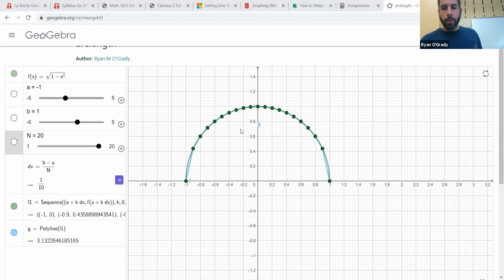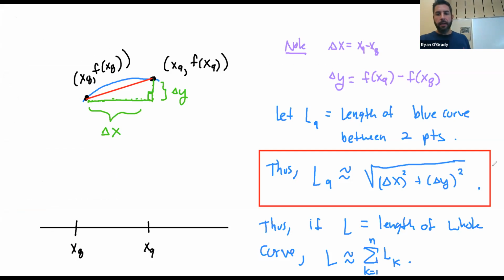Okay, so here's what we want to do then. We know the computer can do the approximation part. If you just learn the proper code on GeoGebra, you can do this part. But what we'd like to do, if possible, is get an exact formula. We clearly saw a limit happening there. 3.0, 3.0, and so on, 3.1. So it's going to keep getting closer and closer to pi, 3.14159.